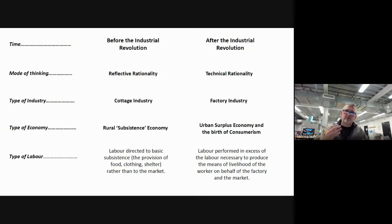So very quickly, before the Industrial Revolution, you've got reflective rationality. And the industry was a cottage industry. It's rural and it's a subsistence economy. So labor was just about providing food, clothing and shelter for ourselves rather than for a market. After the Industrial Revolution, things become very complicated. We're using technical rationality as a different mode of thinking. Our behavior changes. And it's a factory industry. It's urban based mostly. And it's also intertwined with the birth of consumerism. And labor now is performed in excess of the labor necessary to produce the food and shelter, but is actually on behalf of the factory and of the market, which is becoming more and more complex and bigger as we go on.